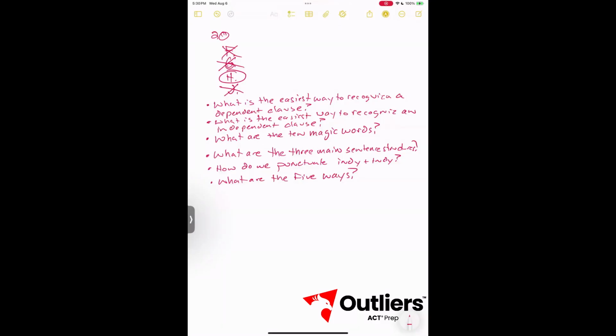If you didn't track with this, that's okay. You don't need to add it to your worksheet. If this made sense to you, if it finally clicked, please go ahead and add it to your worksheet, master it, and then go ahead and do the remaining clause 3 questions that you missed on this test. If this is the last clause 3 question that you missed on this test, please go ahead and do the clause 3 mastery until you get 10 questions correct in a row. Then move on to the next category that you miss the most of.